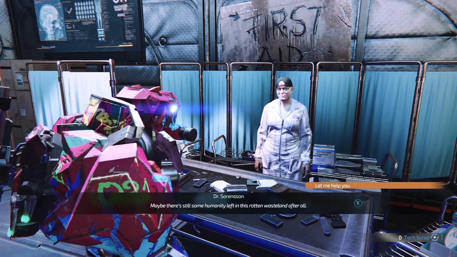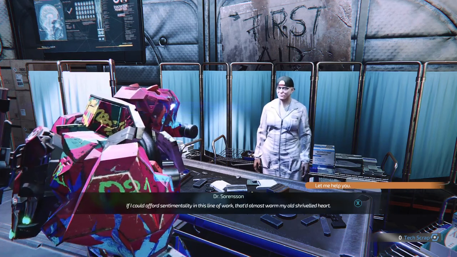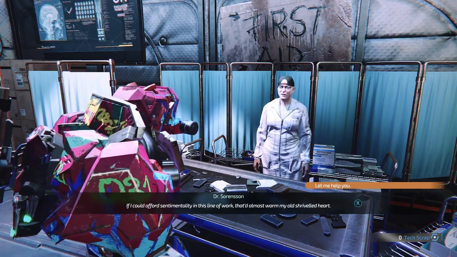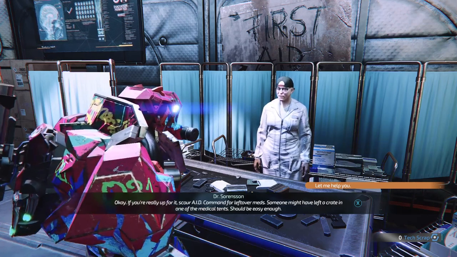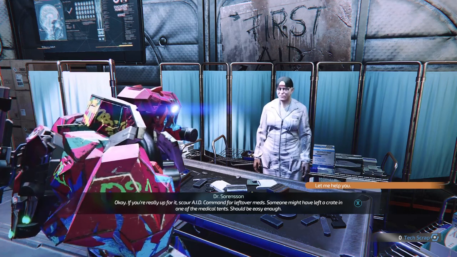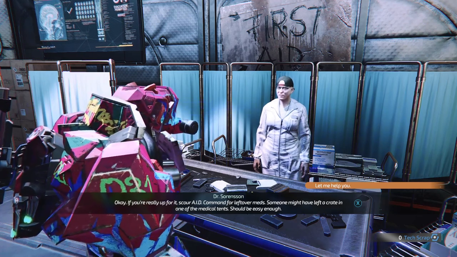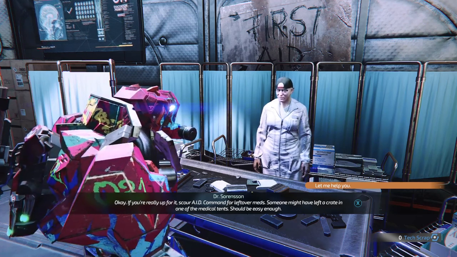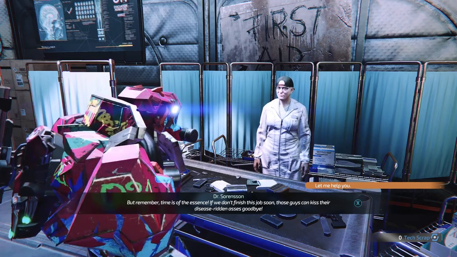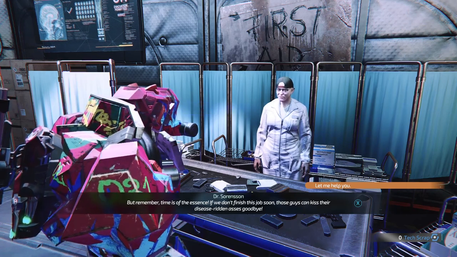Just like that, huh? Maybe there's still some humanity left in this rotten wasteland after all. If I could afford sentimentality in this line of work, that almost warmed my old shriveled heart. Okay, if you're really up for it, scour A.I.D. command for leftover meds. Someone might have left a crate in one of the medical tents. Should be easy enough. But remember, time is of the essence. If we don't finish this job soon, those guys can kiss their disease-ridden asses goodbye.